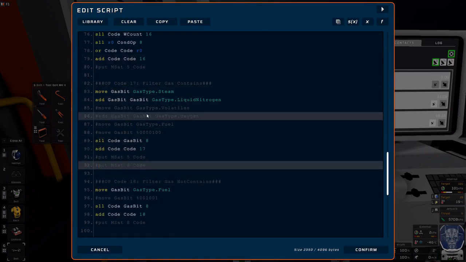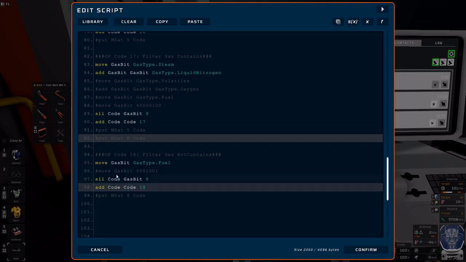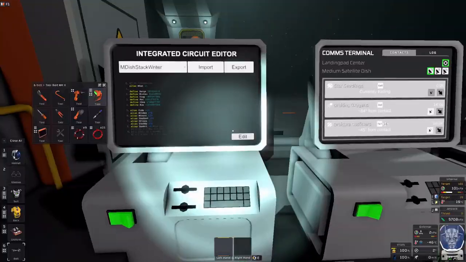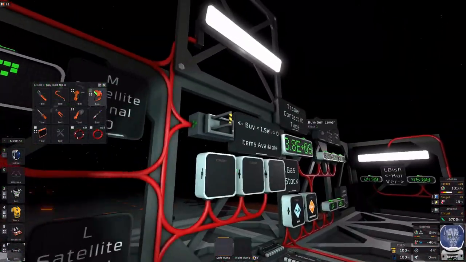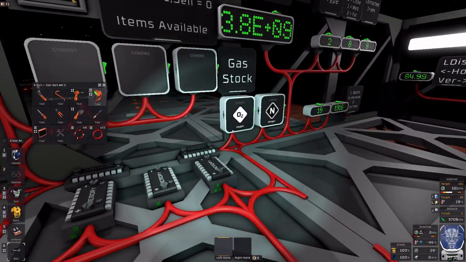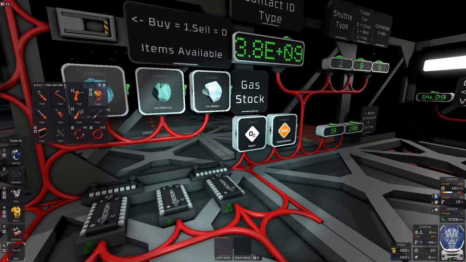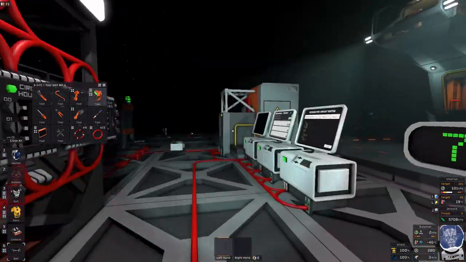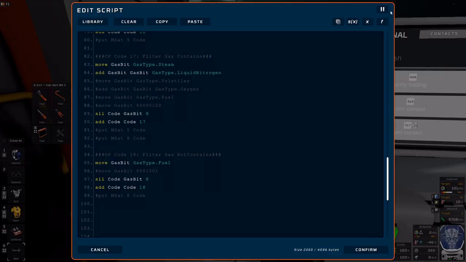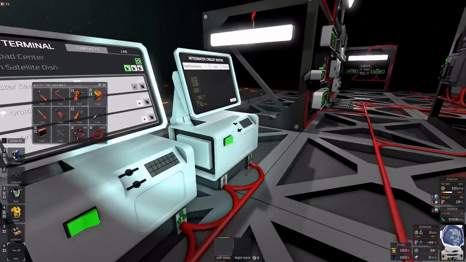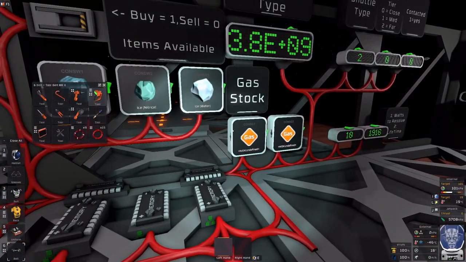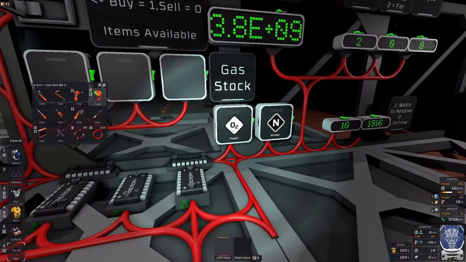But that's operator code 17 for contains. Now, what if I want to do not contains? So, let me just confirm this code. Let me go back to 6072. Well, actually, first let's export it. So let's say I don't want to see fuel. I don't want to see a trader with fuel mix. So let's export, and you see that oxygen drops off that list from the gas trader.